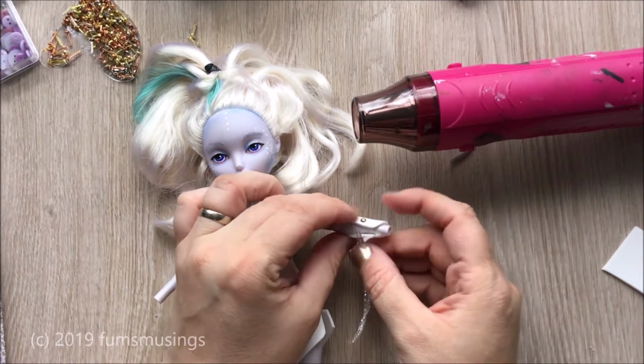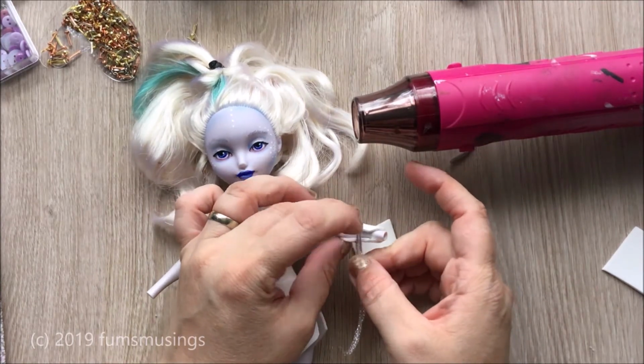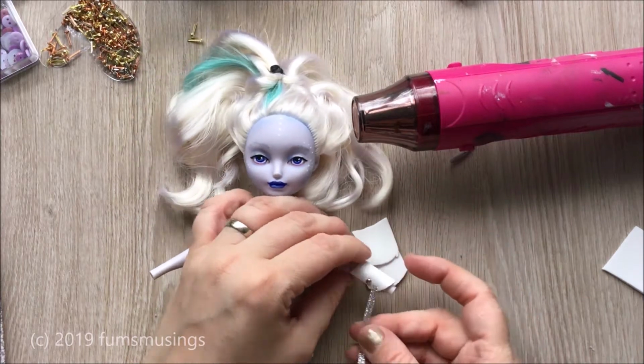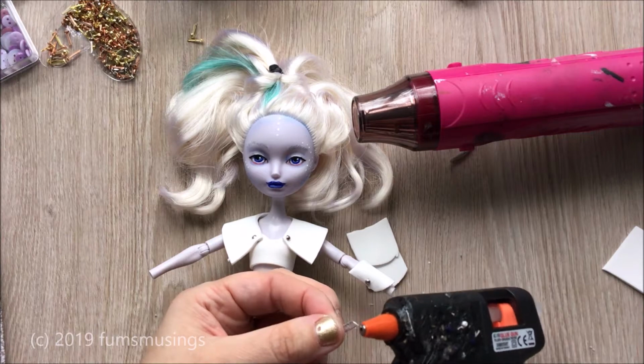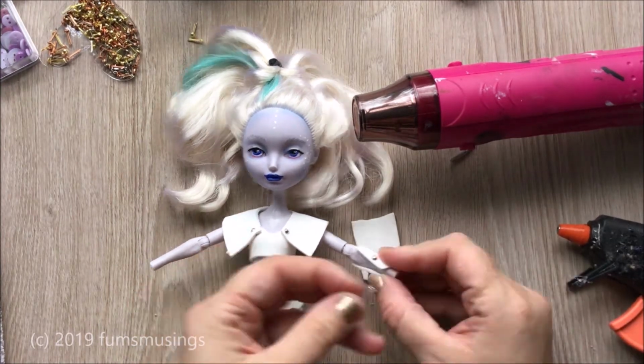Then I used this silver ribbon to make it look like the arm cuff was strapped on. So for this I added a little bit of hot glue to the end of the ribbon.